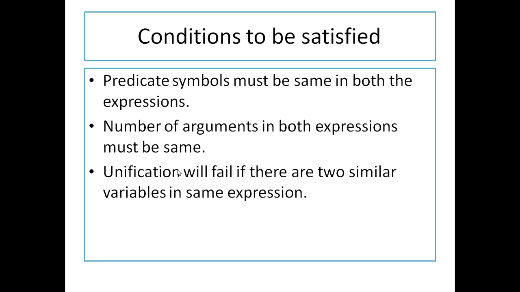Before applying this technique, we should test these conditions. We should check whether there are the same predicate symbols in both expressions, and also we should check whether the number of arguments in both the expressions are the same. And if unification fails, then that means any of these conditions are not satisfied. That means if the predicate symbols differ, or the number of arguments are not the same in both the expressions, then unification will fail.